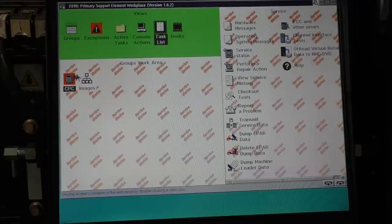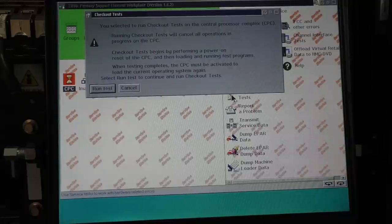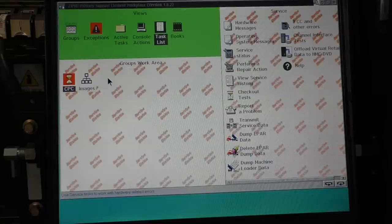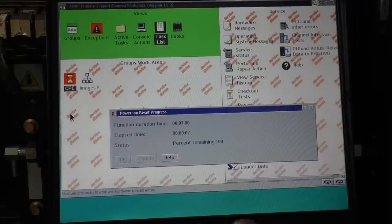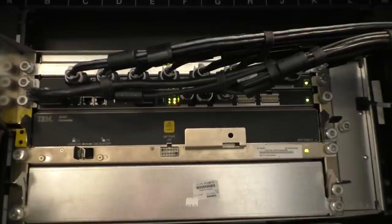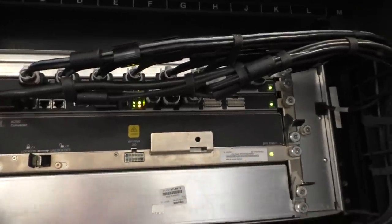Okay, I select the CPC here and I select checkout tests. It's always good to run some tests. Can vary between 1.5 and 3 hours. Okay, I don't think I will spend that much time. Okay, it seems it does a power on reset right now. In the meantime, let's have a look what is all inside this cabinet here.